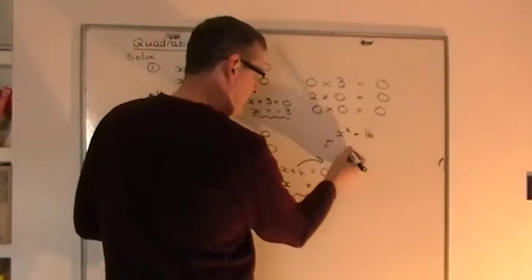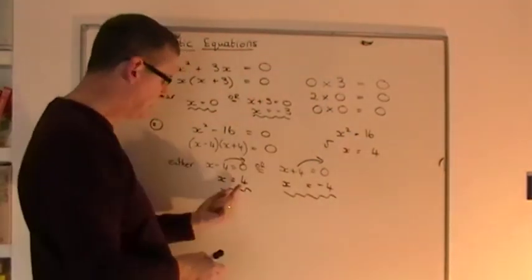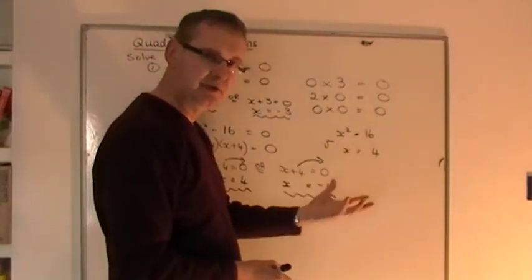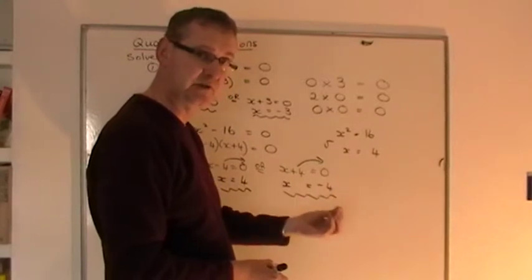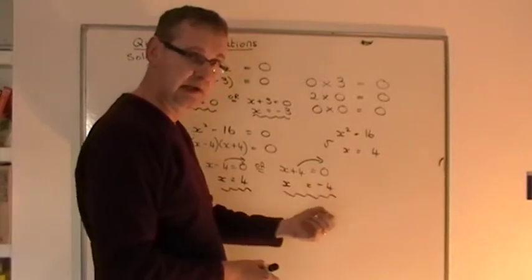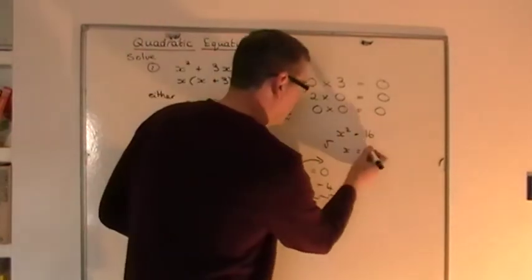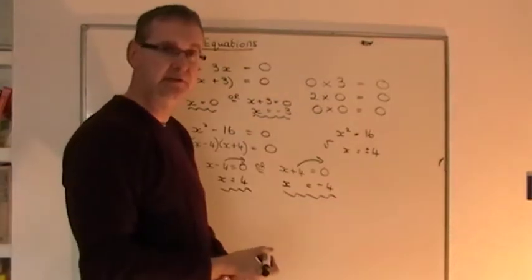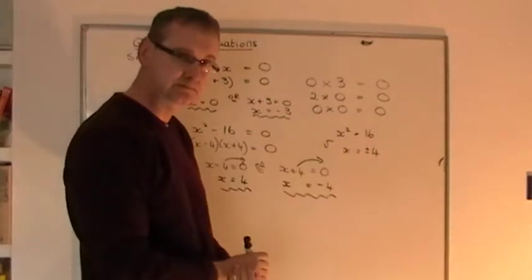Then all you're going to do is square root it. You get x equals square root of 16 is 4. And you can see that's one of the answers. But technically, whenever you square root a number like 16, there are actually two answers, because plus 4 times plus 4 is 16, but also minus 4 times minus 4 is 16. So we show those two answers, if we're doing it this way, by putting a plus or minus in front of it. Okay, so you could have done it that way.